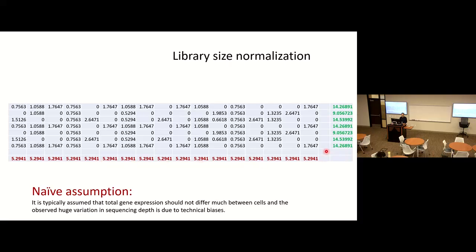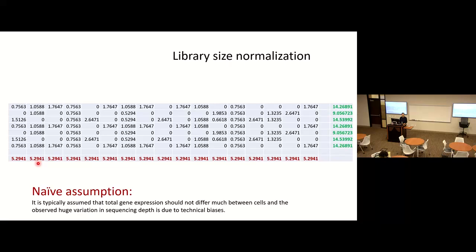But instead of 1, we will use the median, so we multiply this 1 by a factor. In this case, 5.29, because that's the median library size. You can scale this to any number. If you like 1,000, you can say, after I divide by the total library size and multiply by 1,000, then your library size will be uniformly 1,000 across all the cells. That's okay. You just scale everything by a factor.